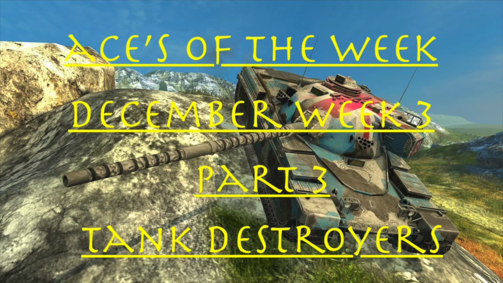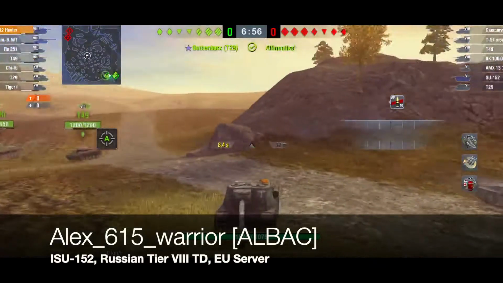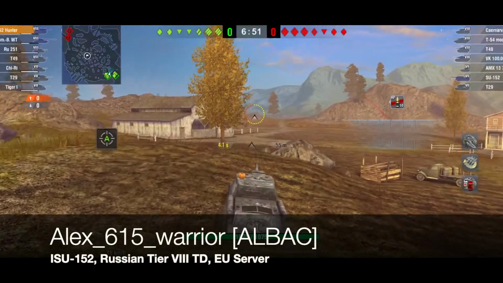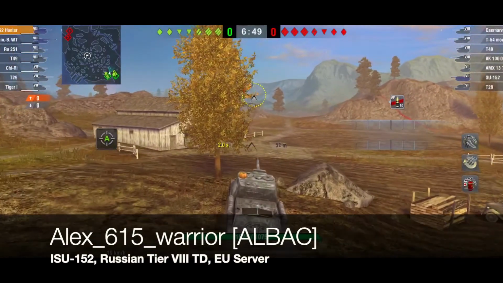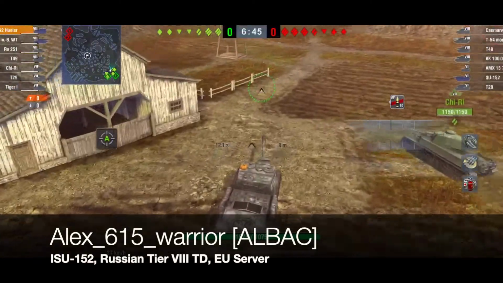But without further ado, here is Aces of the Week for the 3rd week of December, focusing purely on the TDs. Now, first off, we have a very good friend of mine, Alex615 Warrior of the clan ALBAC, and he's rolling out in the ISU 152.